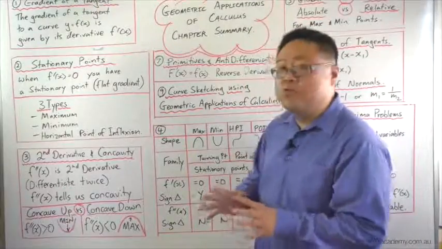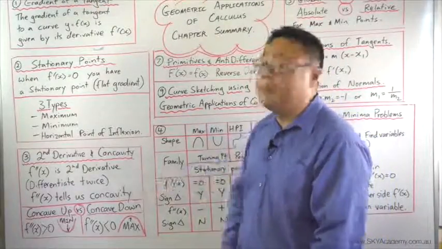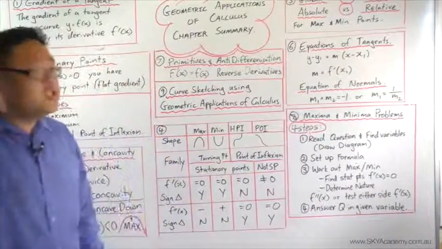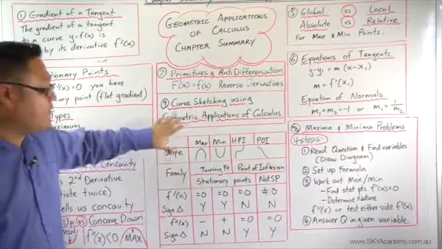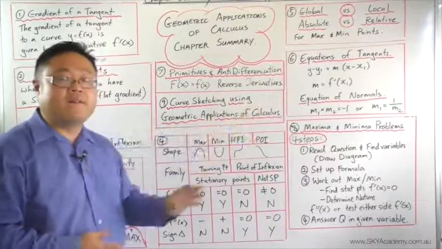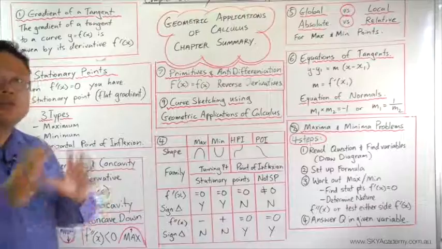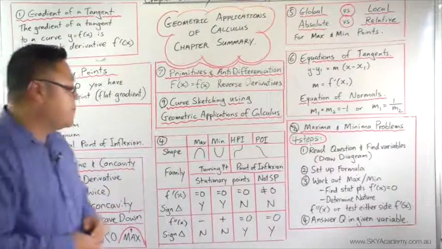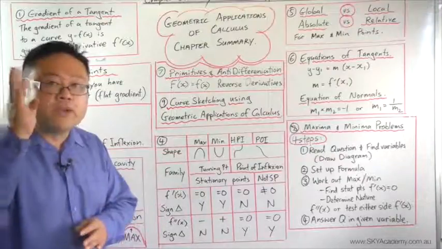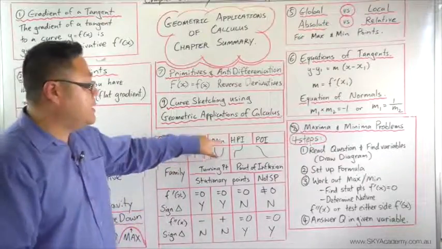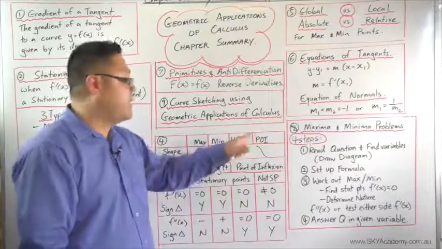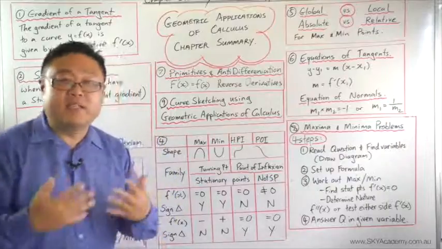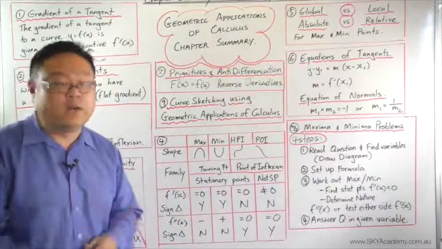So second derivatives actually help us in that way, which allows us then to have a look at how we can apply first and second derivative to special points on a curve. So basically, there are 4 points on a curve. You've got maximum, minimum, horizontal point of inflection, and regular points of inflection. And those 4 points are actually special. They're useful for us in curve sketching.